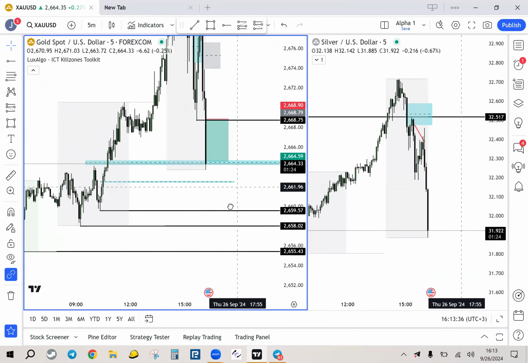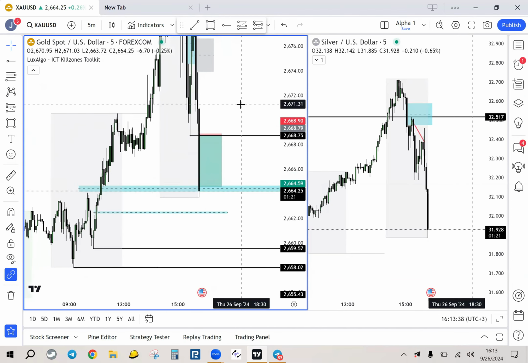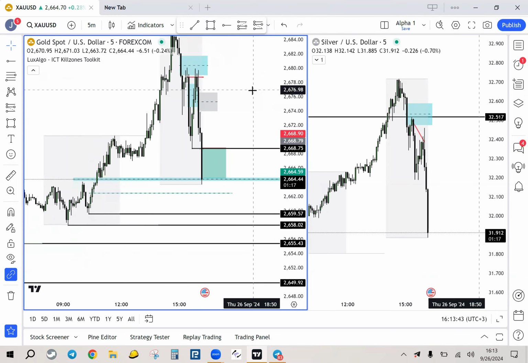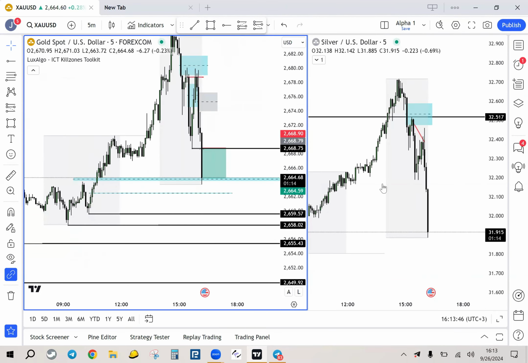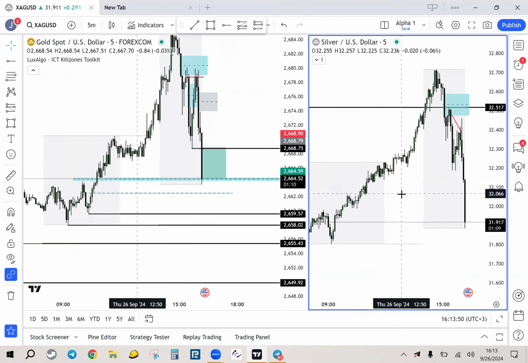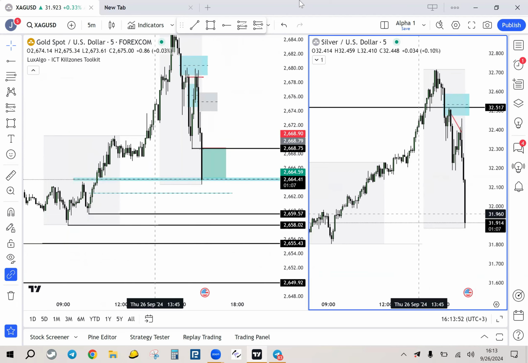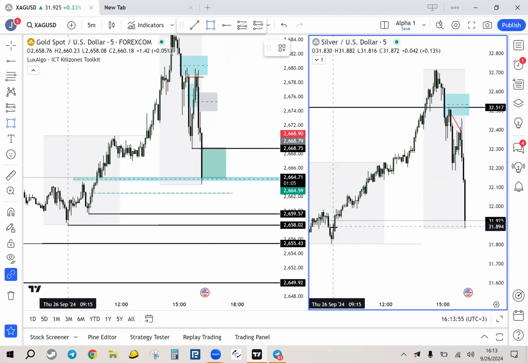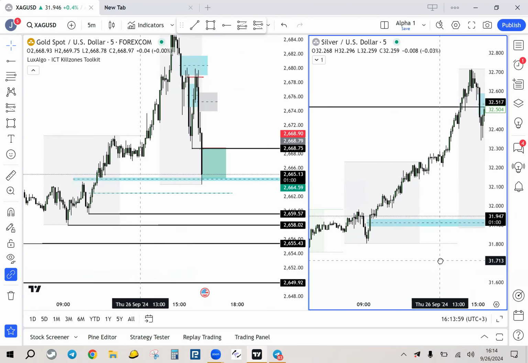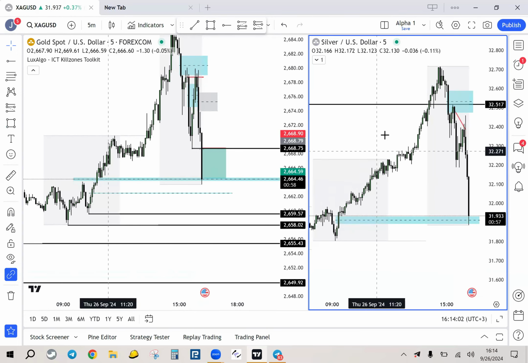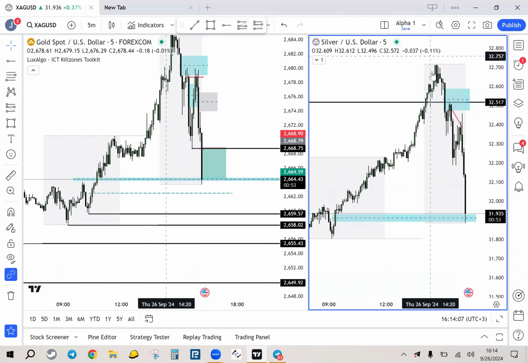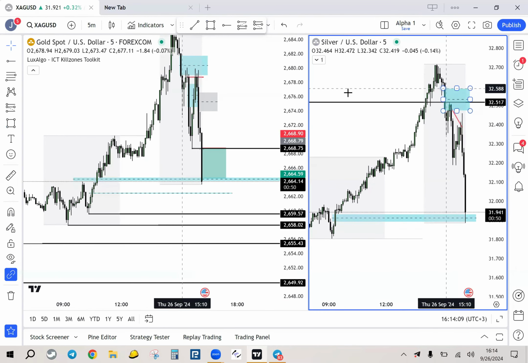Now, when price reaches into a PD array on gold, you also want to see what could give you an indication whether it's going to reject from there or not. You want to check silver. Where did silver reach? Did it reach into something relevant? For example, what I see silver doing now, it reached into this fair value gap. That fair value gap was a turning point. It was the imbalance that caused this entire price leg to go up above that old high in here.